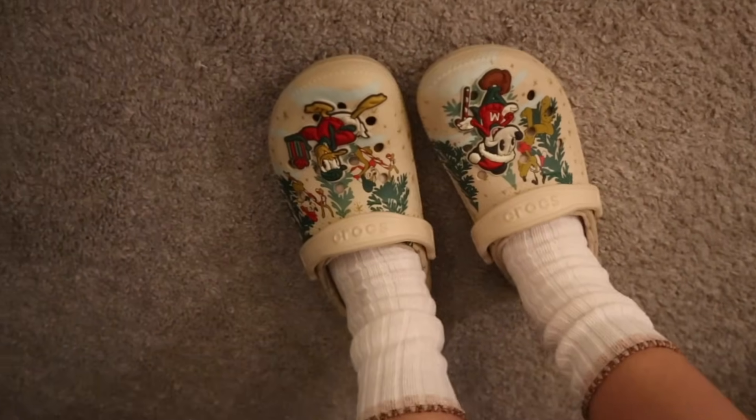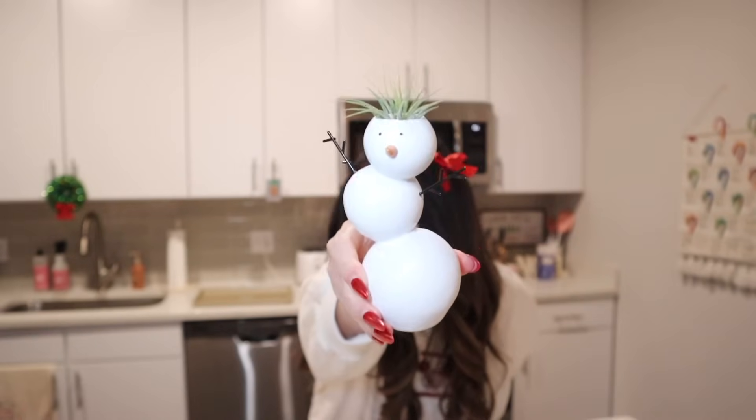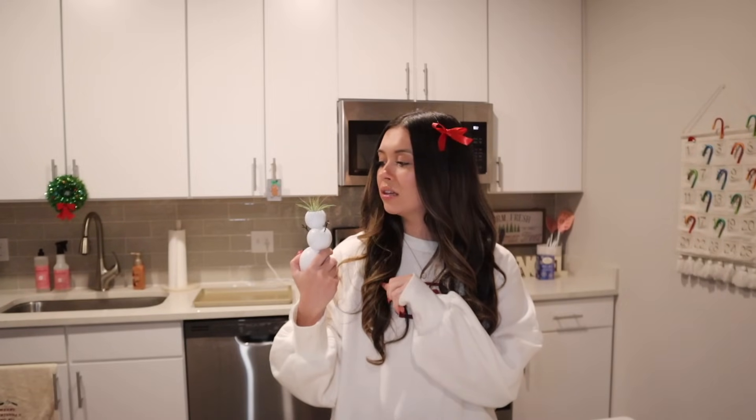That pizza was so good — I can't wait to eat the leftovers tomorrow. But now it's time to change into some Christmas PJs. I have this little Disney World crew neck that I've been wearing pretty much every time I leave the house to run errands — so cute. And I have these little plaid PJ shorts, so those are my little Christmas PJs. I can't forget the Christmas crocs. Also, I have to show you guys what I got the other day — it's a little snowman succulent with a little plant on top that I got at a Christmas farmer's market. I decided to name him Frosty the Snow Plant. I'm not very good at taking care of plants, but my friend told me all I really have to do is water him once a week.